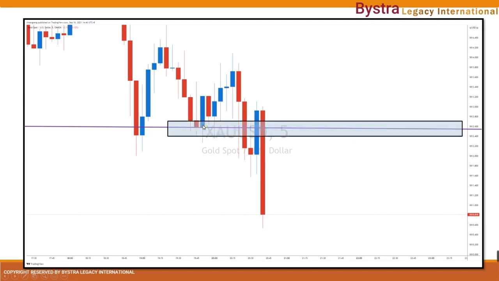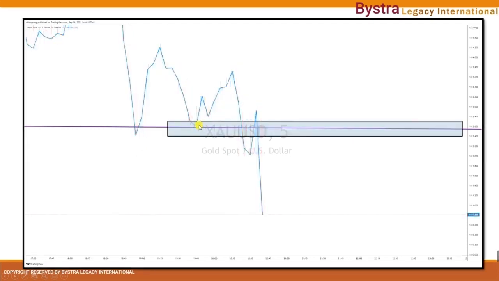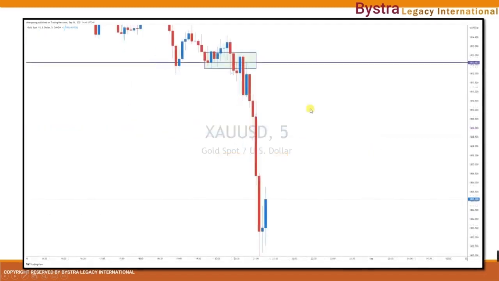So we mark the zone, go change to the line chart. We mark the two supports that it broke. So we have the first support that it broke, second support. So once it broke the support, it met all of the 3 SOP. We then can set our sell limit on this horizontal line. So once we set the sell limit, we wait for the price to come back. As you can see, price comes back, touches, and continues on the downtrend. And this time, price goes down very far. Alright, you get it, guys?